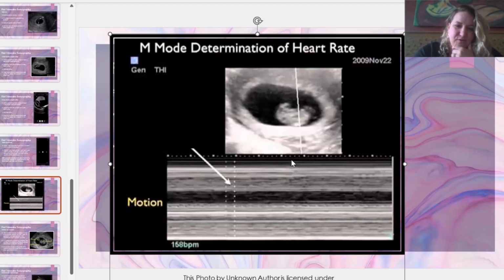And then when we activate M mode, we get a picture of this movement, right? Something that's super helpful is to know that the depth of this image directly relates to the depth of the M mode picture. Where you see that we're going through uterine tissue here, that matches here where you see some echogenicity. Where you're going through anechoic gestational or amniotic fluid here, that matches the anechoic part of this image. And right where the cursor would be going through the fetal heart, that's where you're going to be looking for those blips. I know that these are still small, but hopefully you can see those.